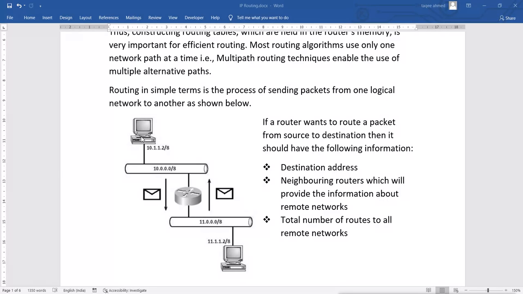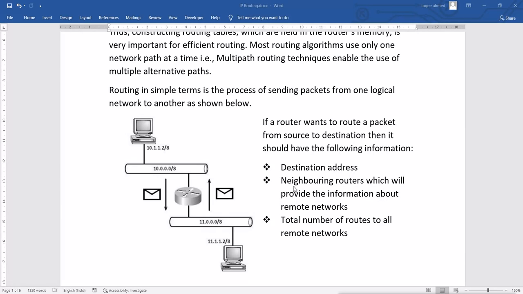When your packet is going from one machine to another machine, like if the packet is going from this machine, whose IP is 10.1.1.2, to this machine, which is 11.1.1.2, this machine will be called the source, which is sending the packet, and the machine which is going to receive the packet will be called the destination machine. So when your router wants to send a packet to a particular network or particular IP, it needs the destination address.